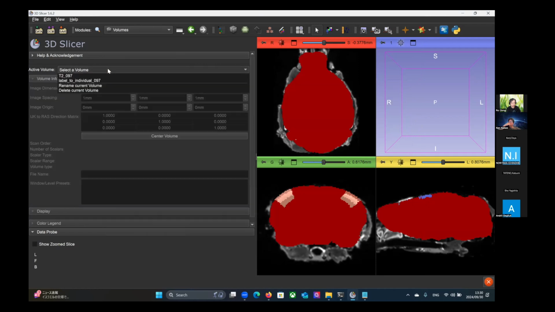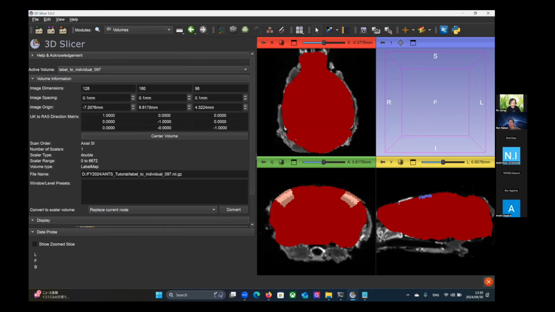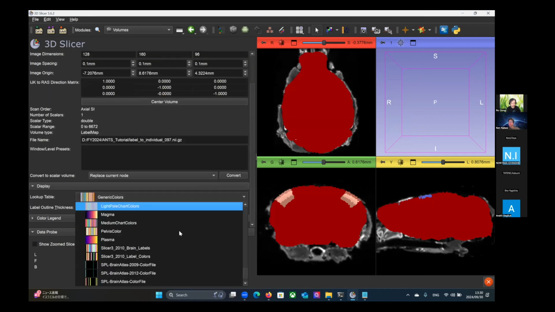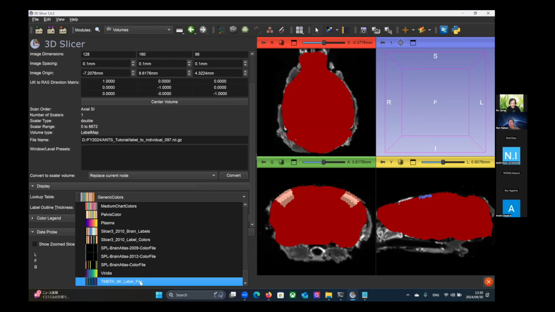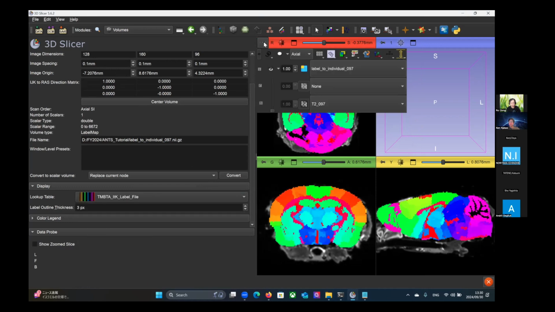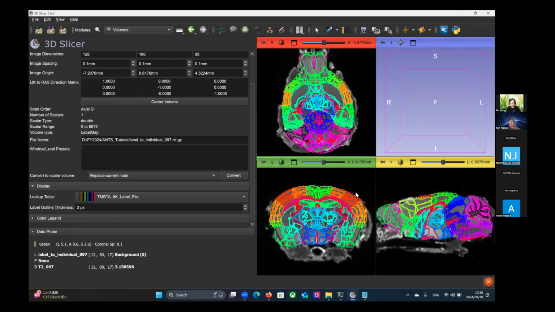To do that, we go to volumes, select the label, and the lookup table will be this one. So here we have the Turone Mouse Atlas mapped to the individual space.